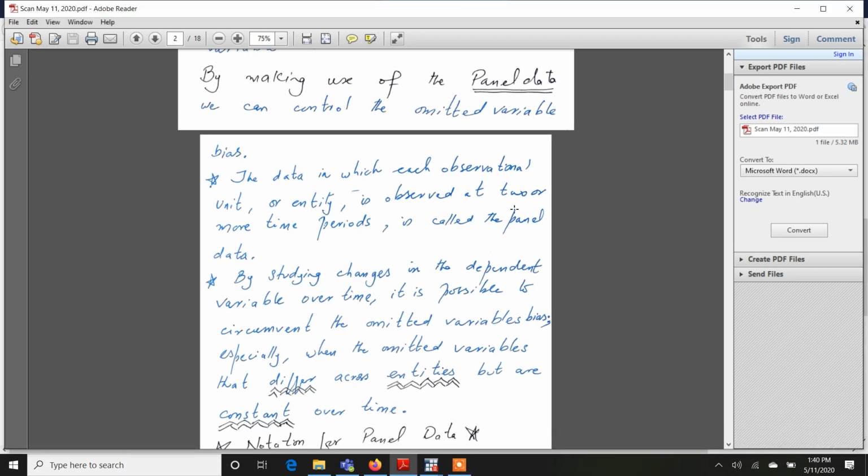Otherwise, it will be quite difficult to understand the ideas explained in this lecture. Okay, so by making use of the panel data, we can control the omitted variable bias, right? So if you can recall, what is the omitted variable bias? That is the bias induced due to not including some important variables in your regression model, right?